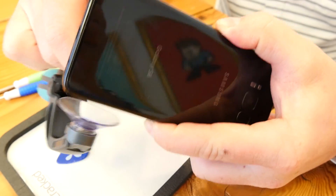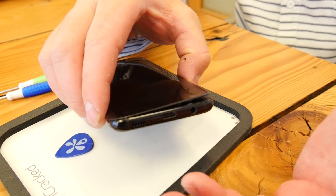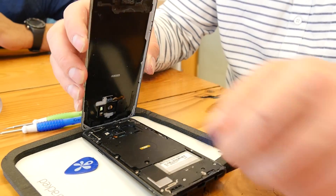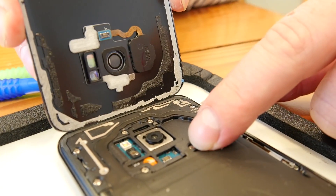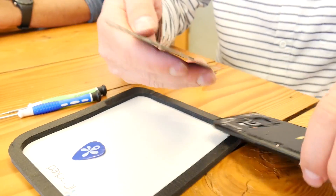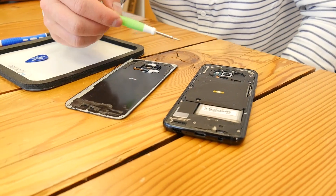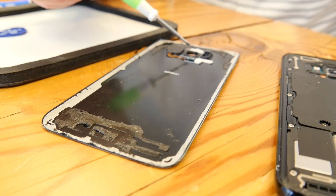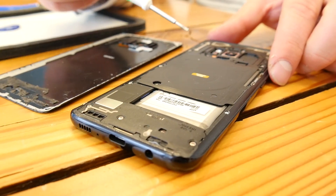It's very easy to break this rear glass, so our technicians will actually carry rear glass with them because they generally have to replace both the front and the back. We're going to open it like a clamshell. This wire right here is connected to the fingerprint sensor and connects to the logic board right there — when I was lifting it up, it automatically disconnects. We can see the adhesive that Samsung uses for their IP68 rating; there's quite a bit of adhesive on the perimeter of the device. Here's the port for the rear camera.